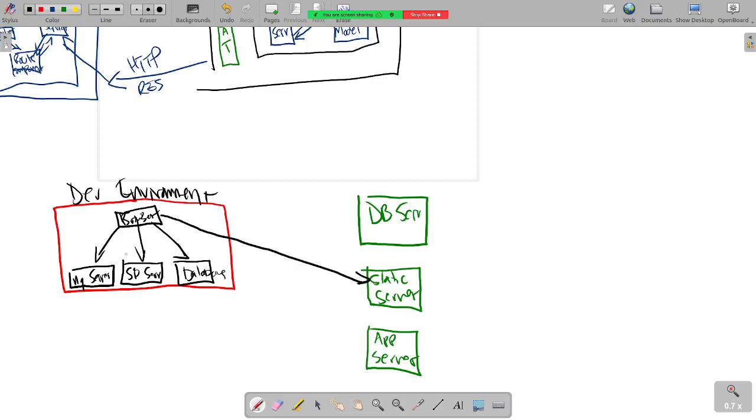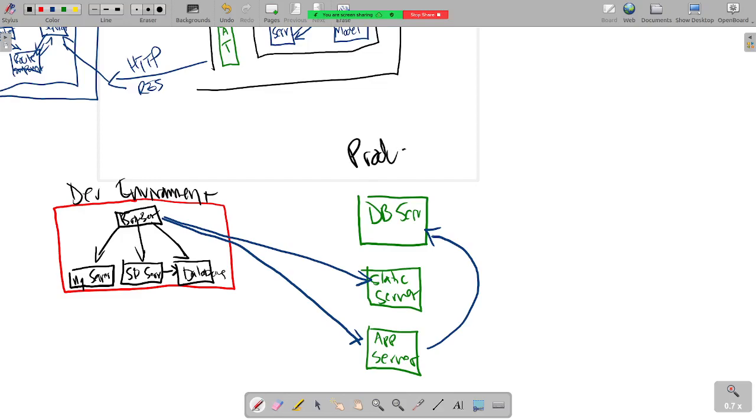It needs to ask for, so let me make that blue, it needs to ask for that from there. It needs to ask for data from this app server, which is getting it from there instead of from there. So all of these things point to different places in the production environment.